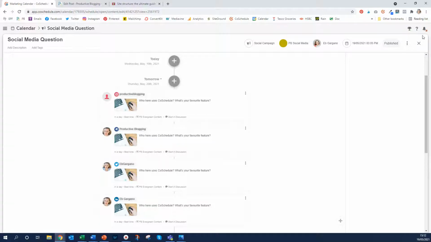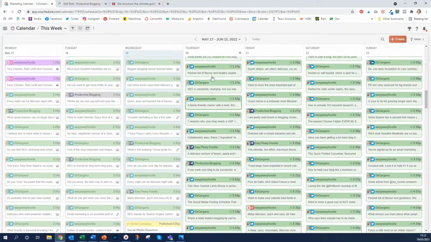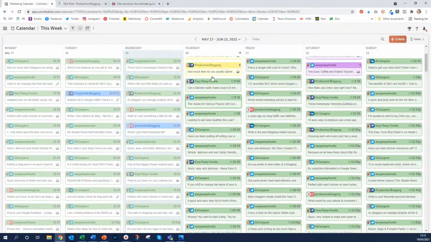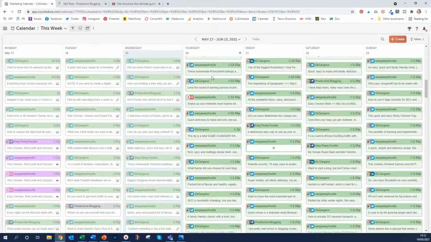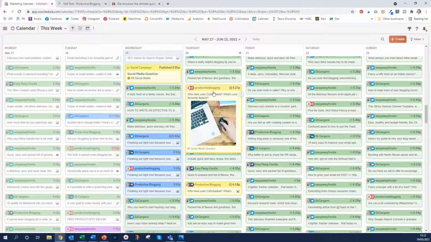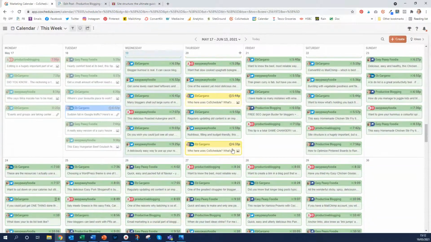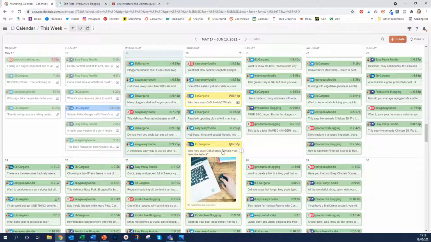So again, we can X out of there, and you can see it's already in the calendar. So I don't know whether you can see, but if you look through the calendar, I don't think there's anything up here. Is anything up here? No, there's nothing there. I think it's down here. So you can see that's where my Instagram one is. It's going out then at 3:27 p.m. in the afternoon, but then my Facebook one's going out a bit later. I've got my Twitter one going out a bit later, and then the Instagram one, it thinks best to go out at 6:33 p.m. So CoSchedule chooses kind of the best times for me, so I don't need to kind of worry about when is the best time to send my social media, because CoSchedule does that all for me.